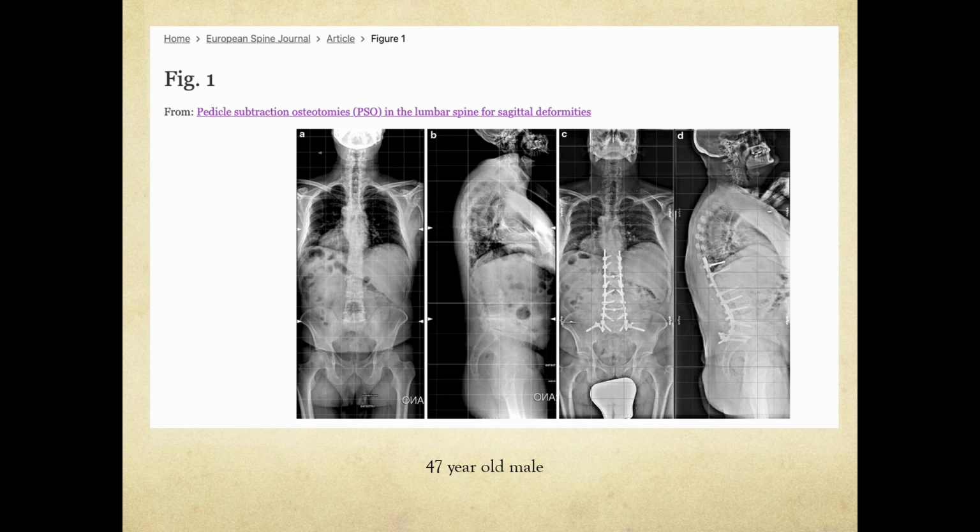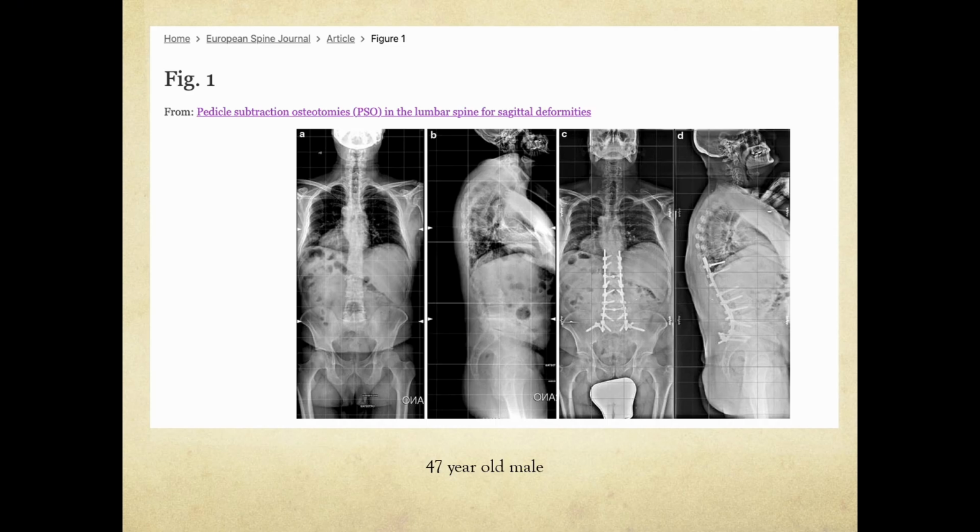Here's the problem now. We're normalizing these things. I love the talk on PSOs dying. Well, here's a PSO in essentially my spine. 47-year-old gentleman in European Spine Journal. This was picked as a demo case for a PSO. So now you have a PSO with primary discs open. It's a pseudoarthrosis machine, and I don't know what the heck they corrected there.